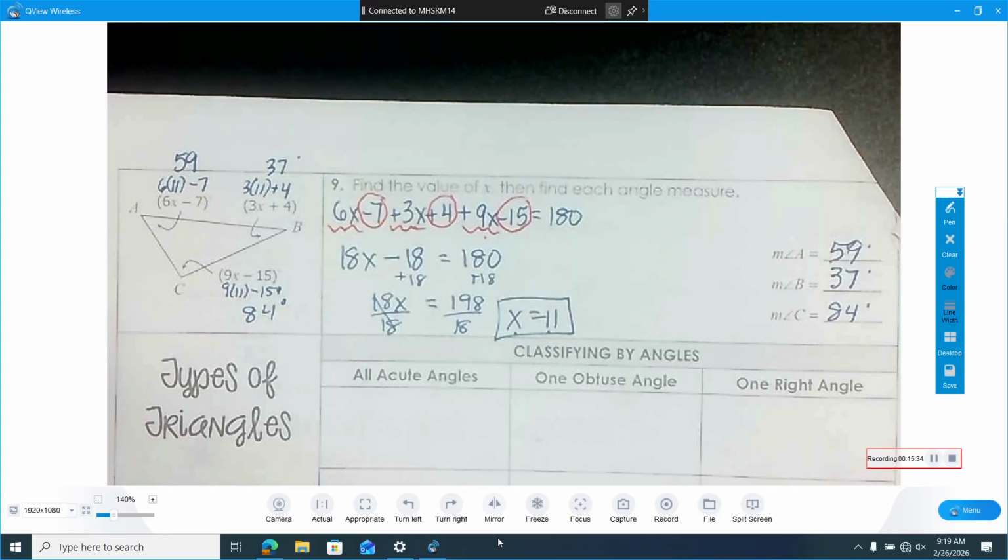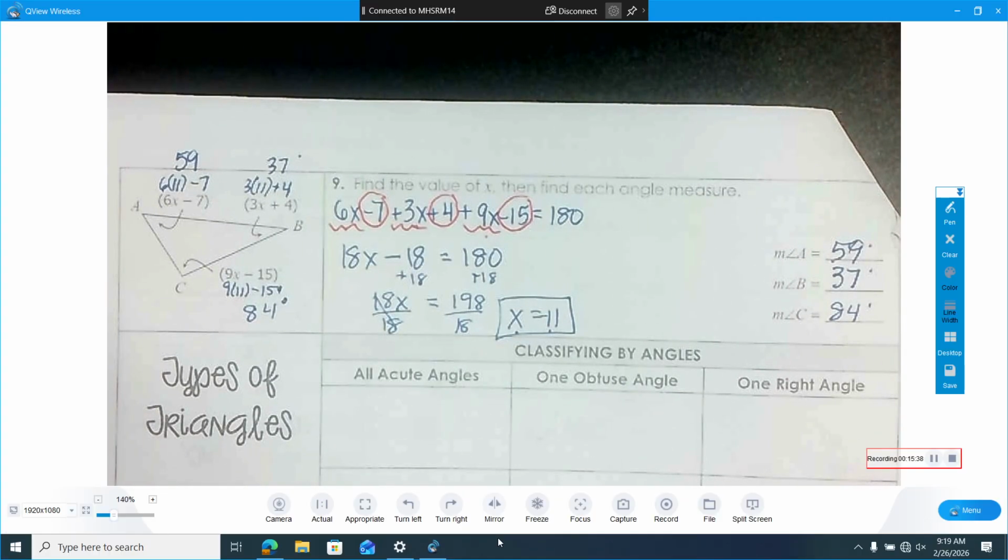So sometimes you just have to solve for x, and sometimes we want you to plug it back in. Fantastic. Give me a thumbs up. You understand the triangle sum theorem? All right. Very good. That's a key part of geometry. You guys just learned like a whole semester of stuff right now. That's amazing.